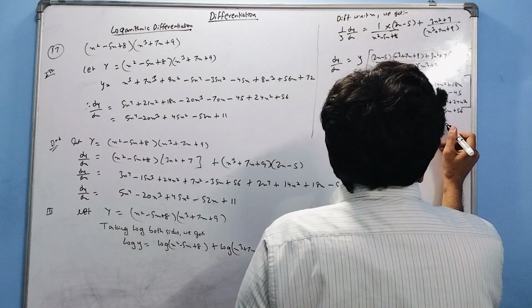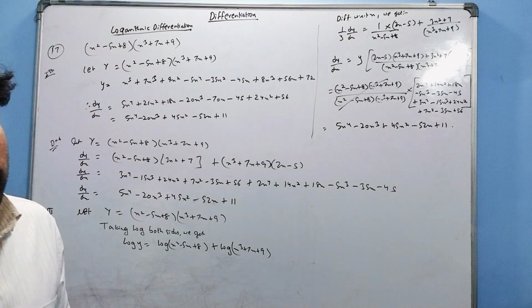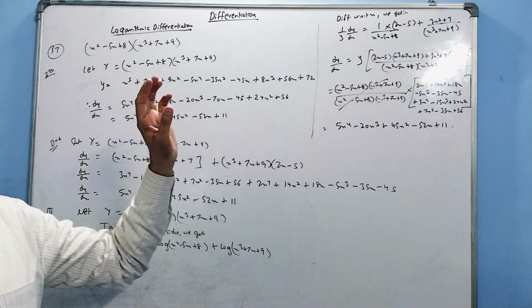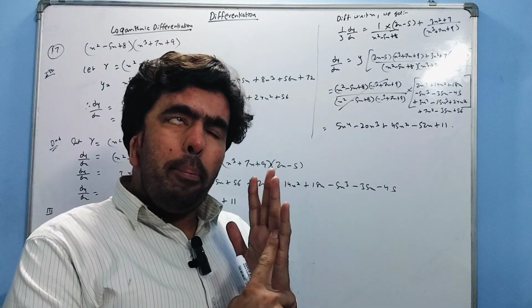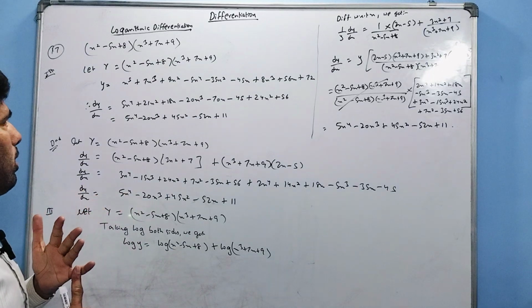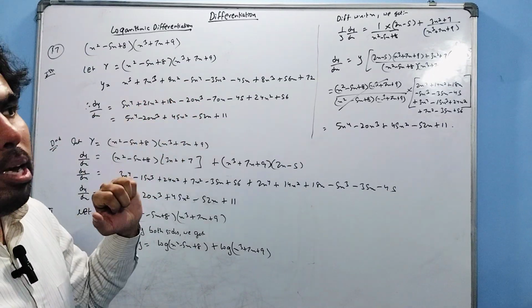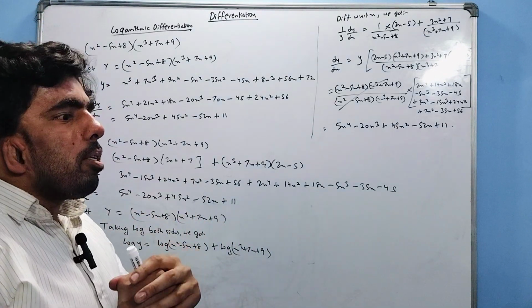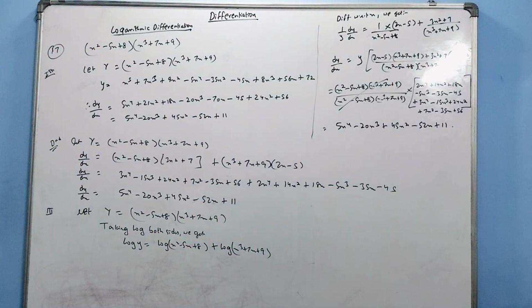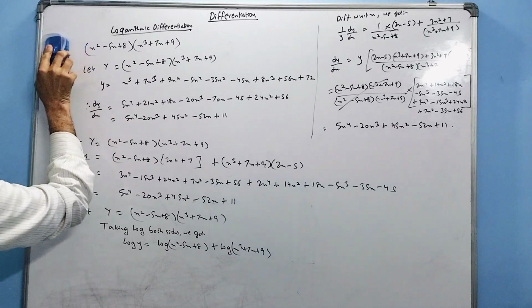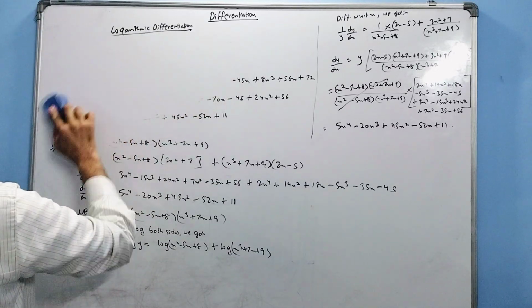Okay, so we can see that after differentiating one function by three methods, I have applied the product rule, I have applied logarithmic differentiation, and the third thing I applied was expanding it and then differentiating, and I find the answer same. So that is how we try to differentiate a function. Now let's try to solve one more question, that is the 18th question. A similar question I think I have. Next, we'll try to solve.